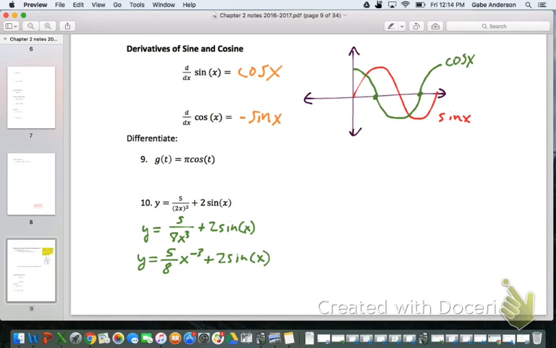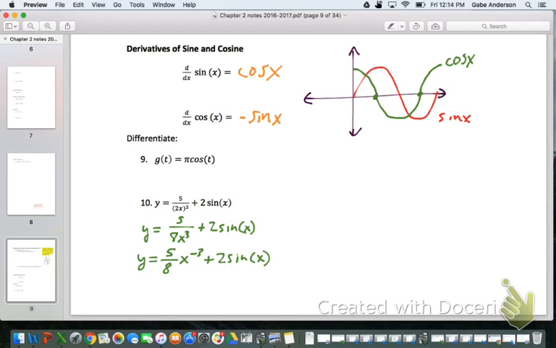A lot of times people will find the algebra to be just as difficult, if not more so, than whatever calculus is coming next. So I wanted to show you guys that. So let's do number 9. Let's do the derivative for number 9 and do the derivative for number 10. But I wanted to show you that algebraic manipulation before you did number 10. All right, Caroline, your question.